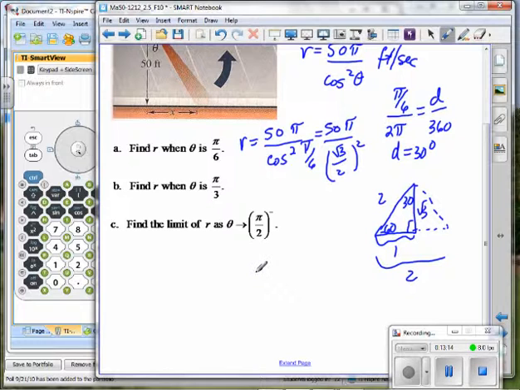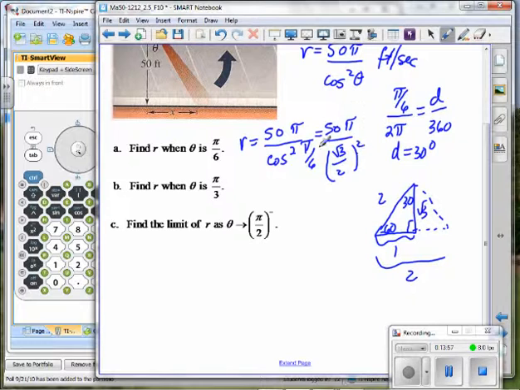Now, I'm recording this, so if you need to go back and look at that again, I encourage you to do so. This is the type of problem that we talked about when I handed back the last quiz that you need to go over on your own. I have processed this many times, this whole thing that I do here. I own the knowledge on this. You might have memorized it, but do you understand what it is you memorized is the key. So this helps me to know what I've memorized and anyone else who takes it. If you don't, I suggest that you take this problem and try it for yourself, just like you do all those other homework problems if you can't do them on your own the first time.